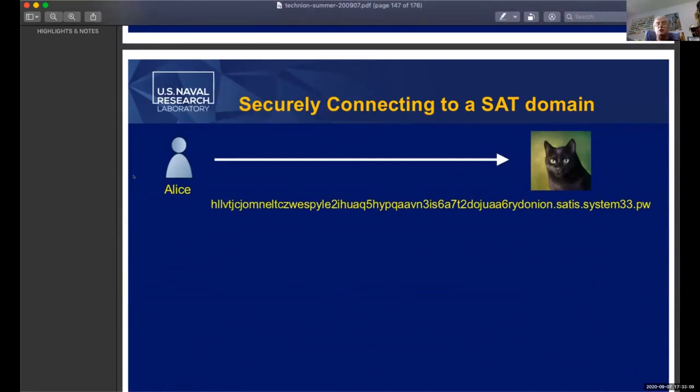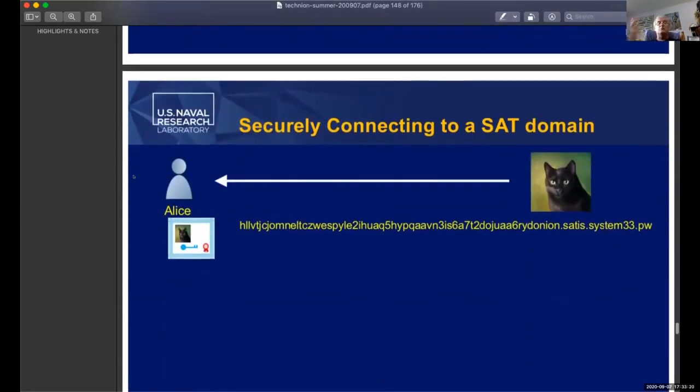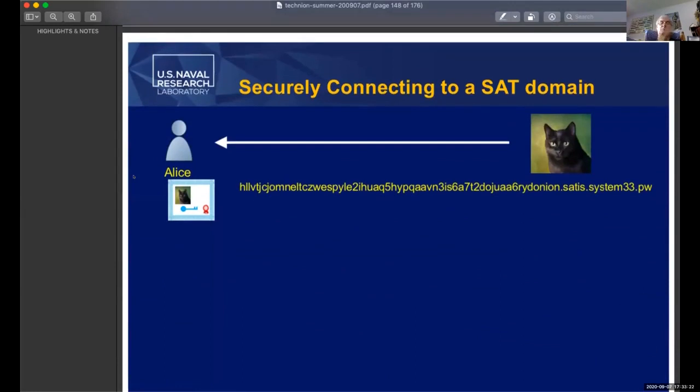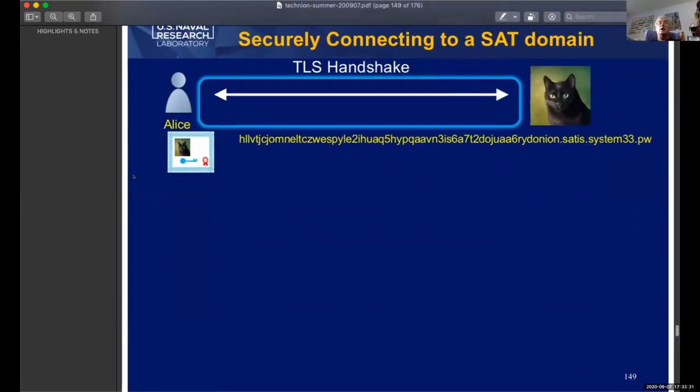I'm going to very quickly take you through roughly how this works. So this is an actual functional SAT address. If you were to go to that, it should work. I was just wondering if Matt had taken it down or something. But anyway, you connect to the address and they return a TLS cert as usual, and then you do a TLS handshake. That much is the same as connecting to any web server.